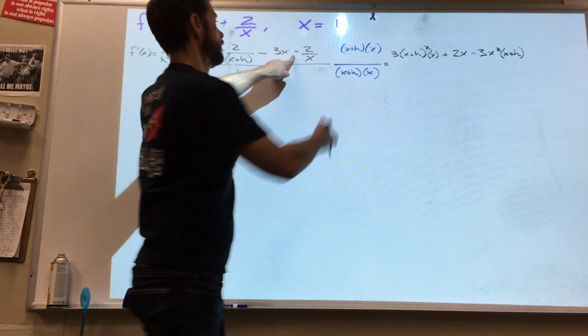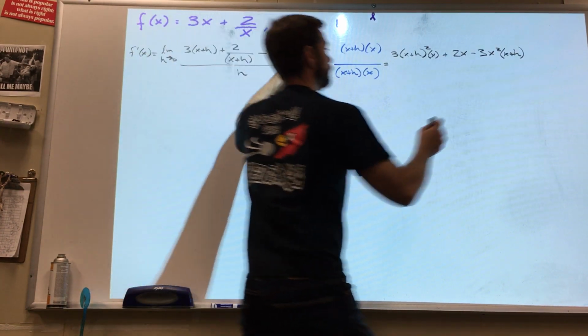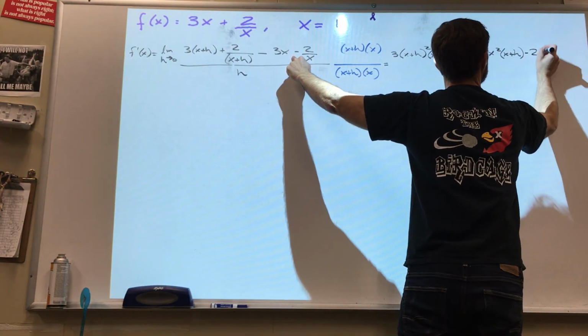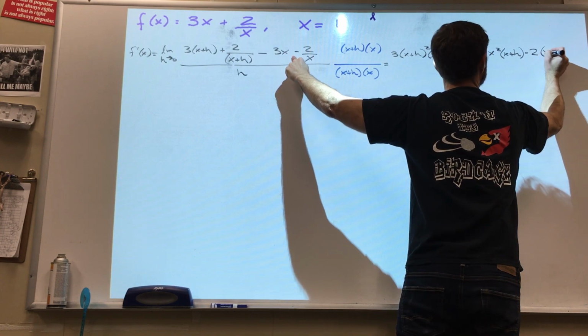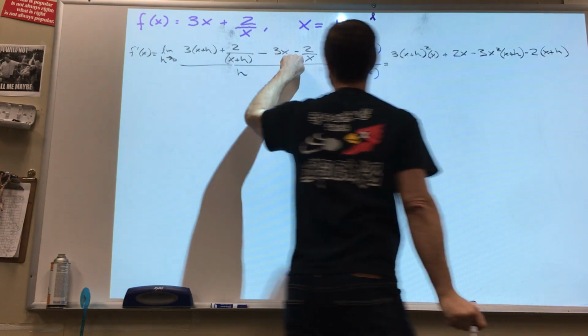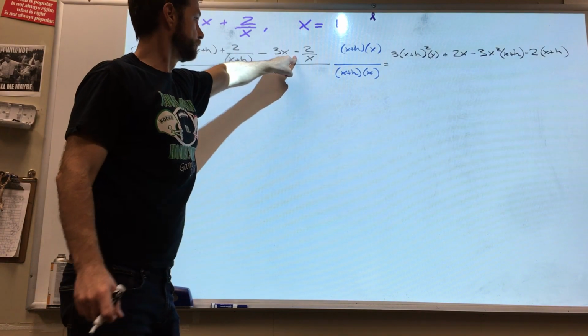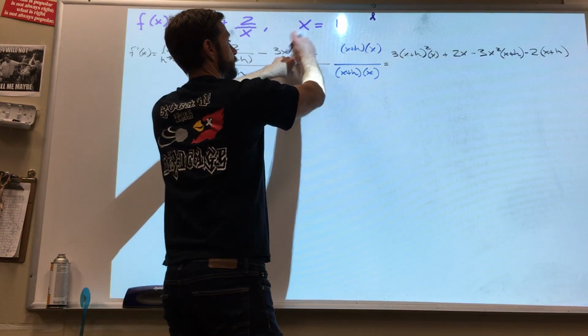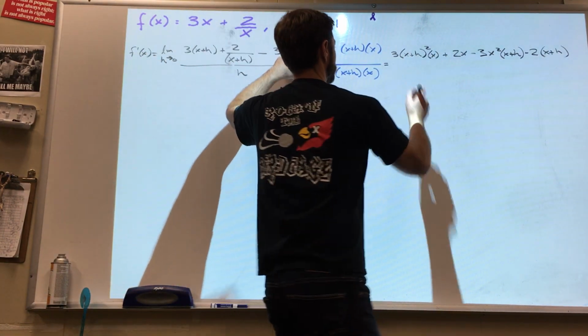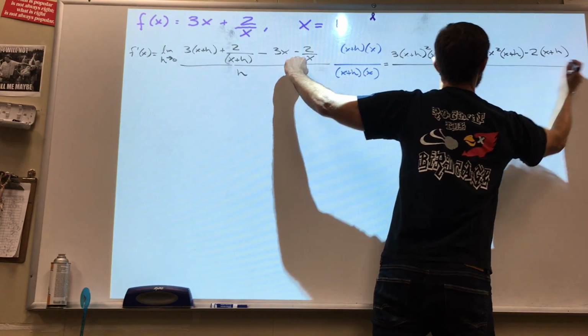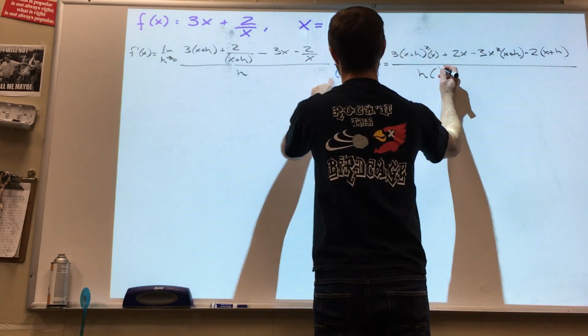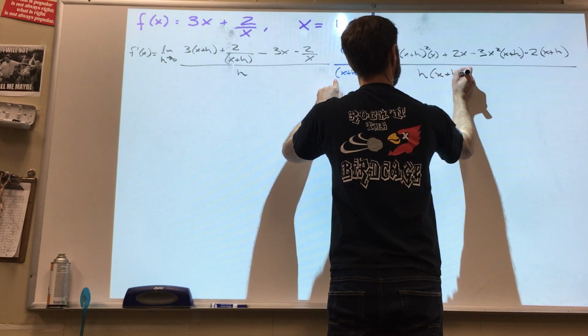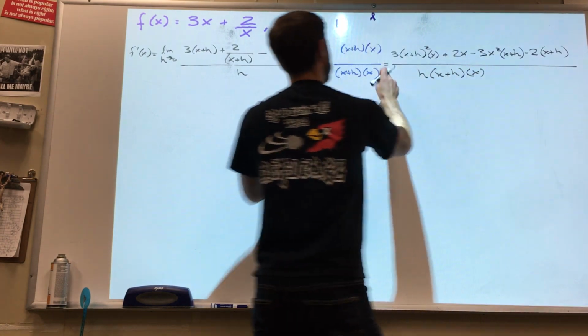And I multiply this term, the x's cancel, leaving me negative 2. Like I said, you can probably do it, but I'm just going to leave it in the parentheses. So the x's cancel out. I have my negative 2 times my (x plus h). That is all over my h times my (x plus h) times my x from down there.